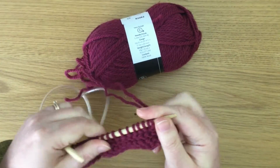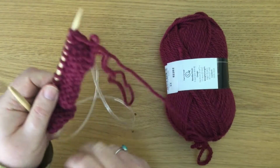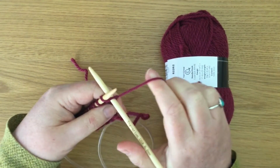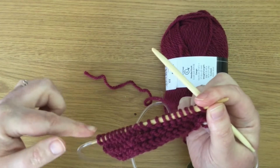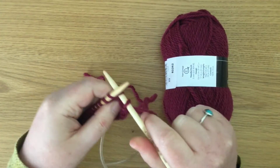There you go. Again, we have the yarn coming from that first stitch near the tip of the needle. So I'm going to take this other tip, hold it in my right hand, and start knitting from this end. The yarn is there, it's all ready to go. We're not going to have a loop holding around the back because it's coming from the other end. It's there, it's all ready to go.